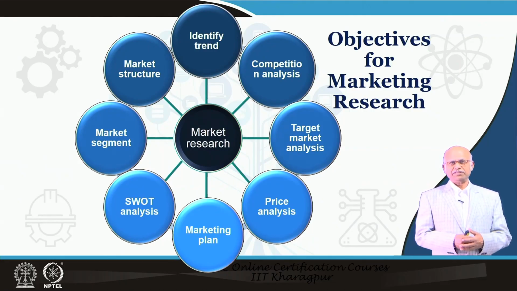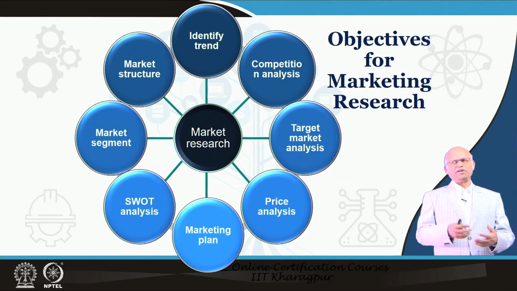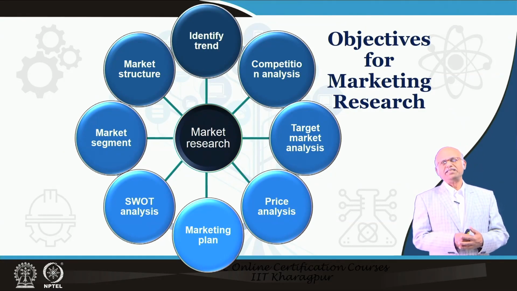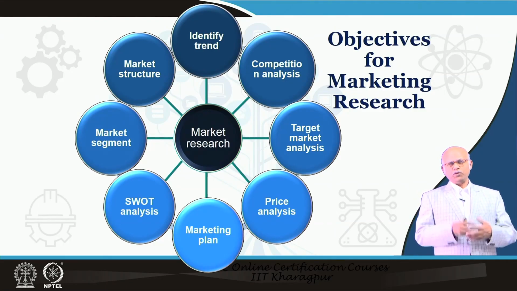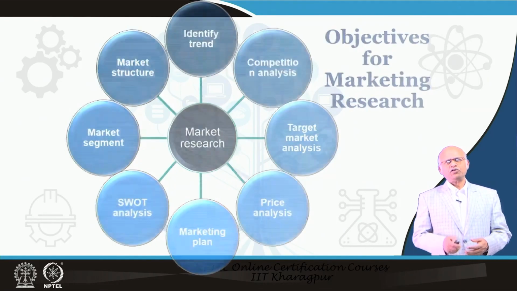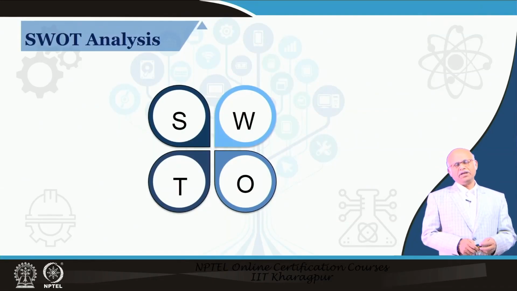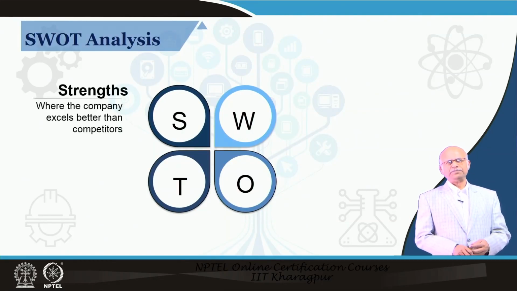All these are done through marketing research. Do market research to identify trend, competition analysis, target market analysis, price analysis, marketing plan, SWOT analysis, market segment, market structure. We talk about SWOT analysis. So, let us just take a digression and talk about the SWOT analysis. I may forget to do it later, so just introducing.